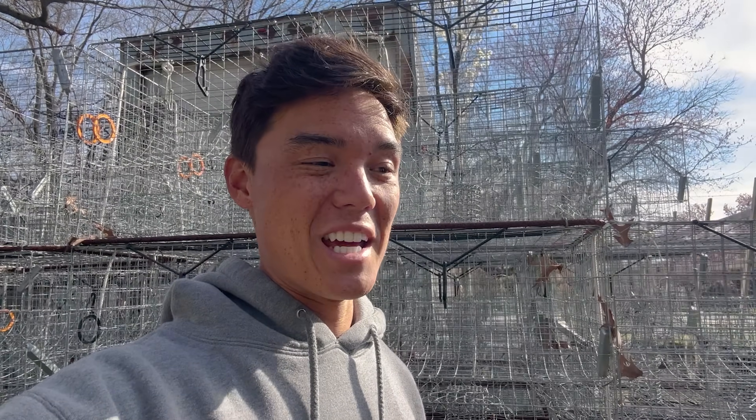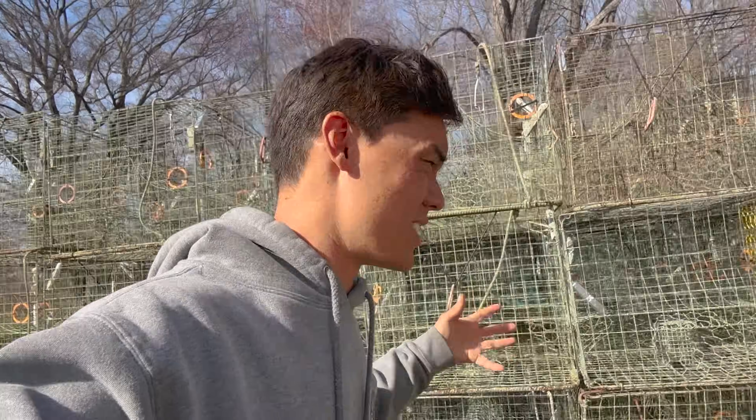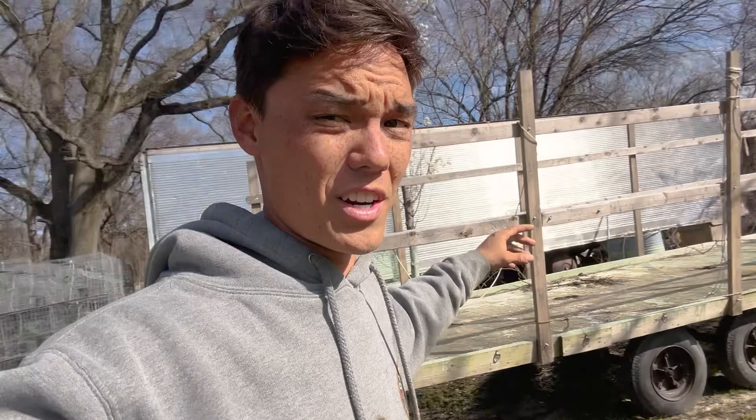This good, high-quality Chinese pot metal that these crab pots are made out of these days doesn't hold up quite like the old American steel. I've got crab pots that are 10 years old from my first year crabbing that are still in better shape than some I bought three years ago since we got this influx of China wire. I'm actually ecstatic to see these pots are pretty much all zinced and ready to be painted — the next step is to lay tarps out, order some paint, and paint the whole rig.